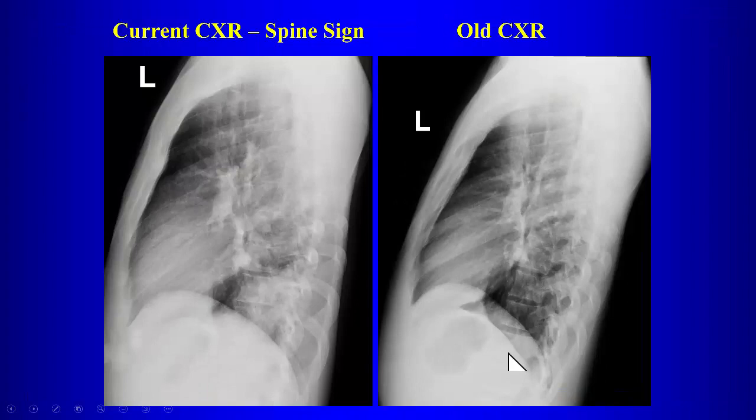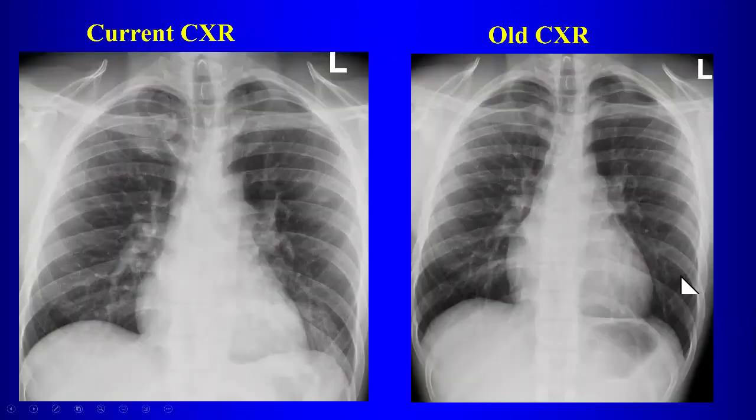Old chest x-ray, you can see both diaphragms. Now that diaphragm is obscured because of the silhouette sign with pneumonia. Also have all this opacity in the retrocardiac region. Also have a nice spine sign. Normal lateral should get darker as you travel down. Here the film gets whiter because there's pneumonia there in the lower lobe. Okay? So on the frontal views, you can compare with the old chest x-ray. There's the pneumonia in the left lower lobe.